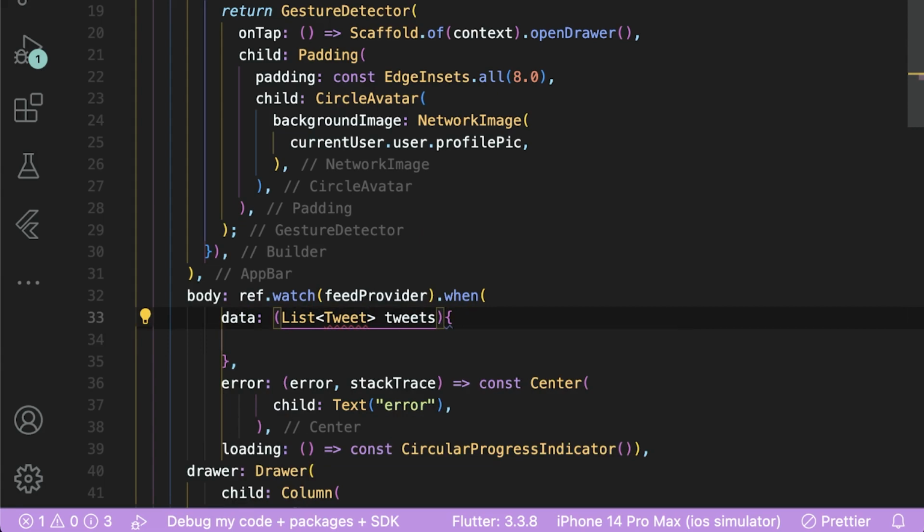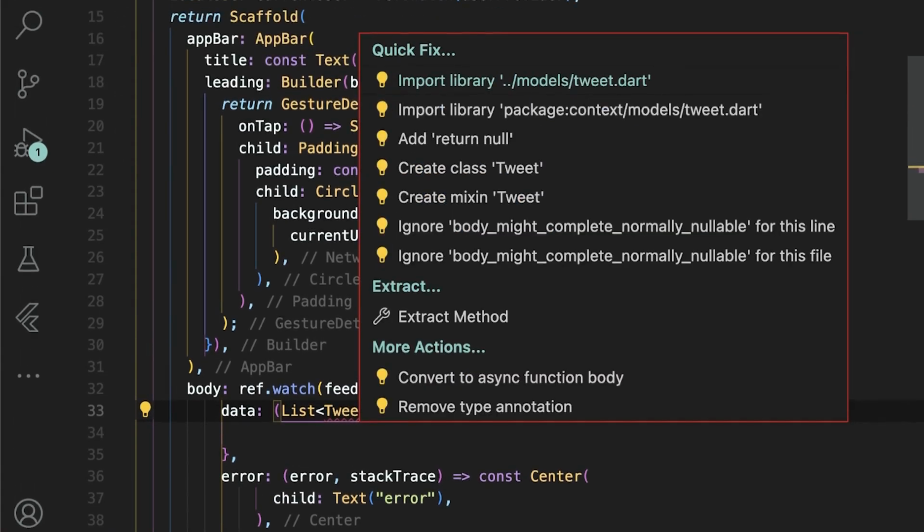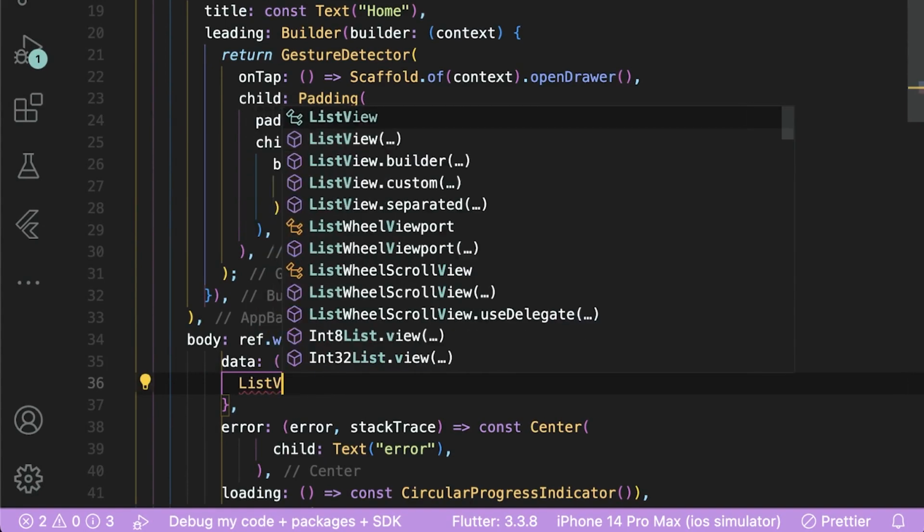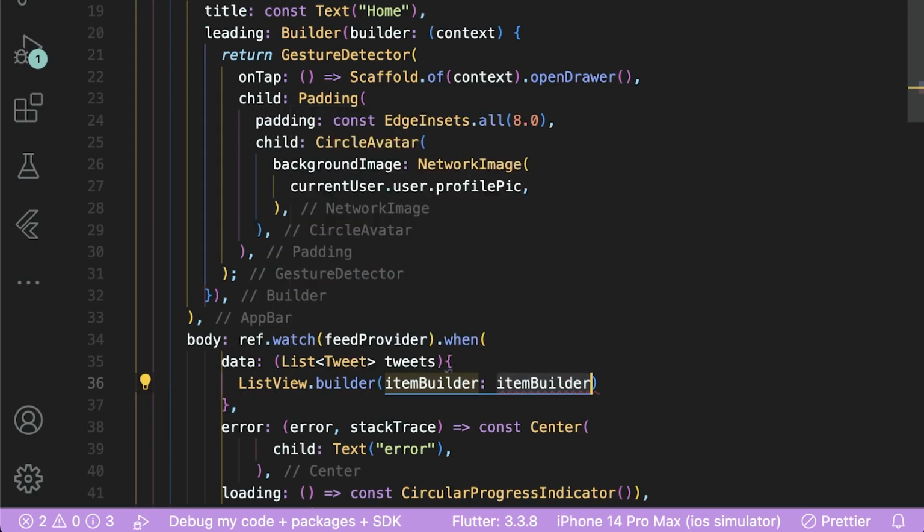list of type tweet, not tweets. We want to import our model actually here so we could use it. That's why we define models, just because it makes everything so much easier to use. We will use a list view .builder here.